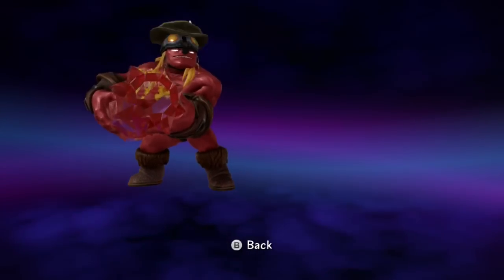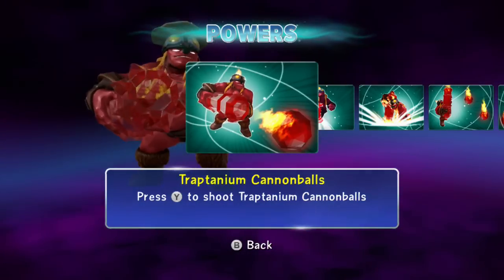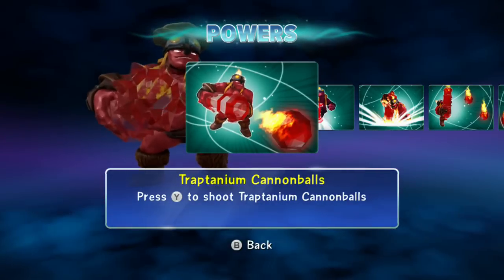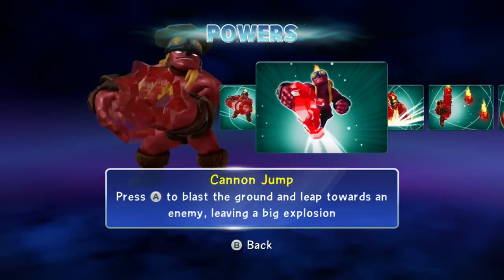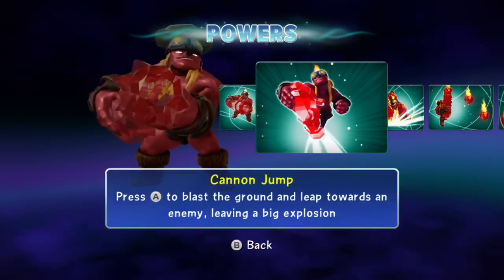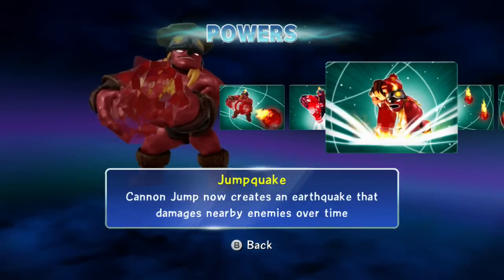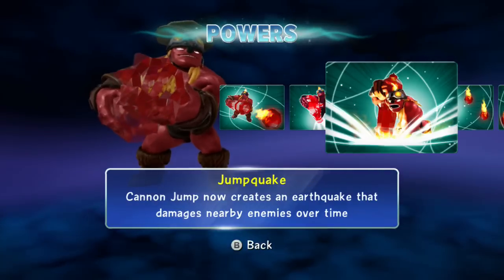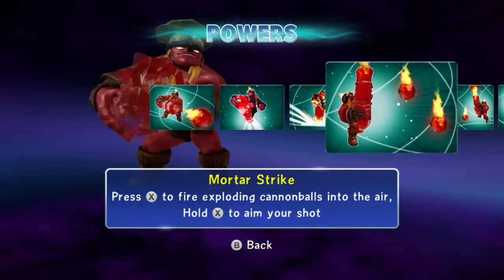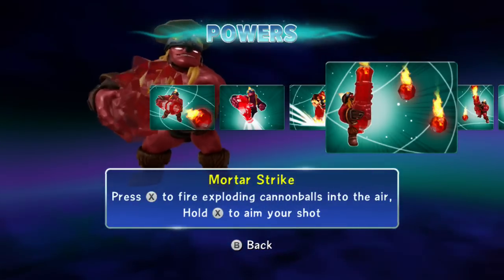So let's get to powers. So we've got Traptanium Cannonballs. Press Y to shoot. Cannon Jump. Press A to blast the ground and leap towards an enemy, leaving a big explosion. Jump Quake. Cannon Jump now creates an earthquake that damages nearby enemies over time. Mortar Strike. Press X to fire exploding cannonballs into the air. Hold X to aim your shot.